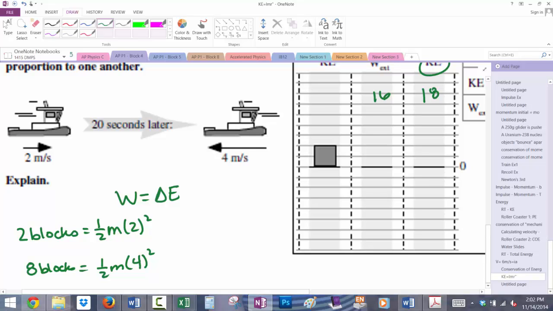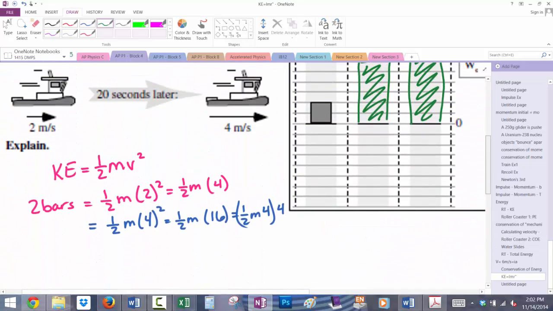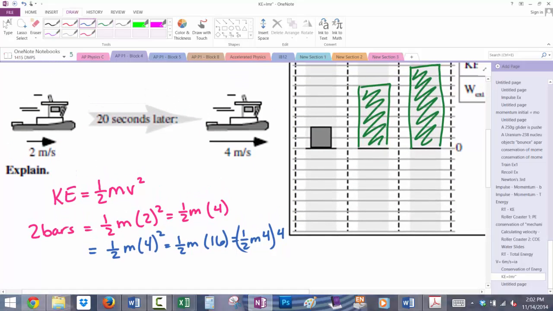I mean, we could do the math. Let's talk about how we could do the math. If we have an initial velocity of 2 and a final velocity of 4 and a time of 20 seconds, we could figure out how far it goes, right? And you could do it for the other one too. And I'm guessing the distances wouldn't be the same. So a big force over a little distance or a little force over a big distance. Yes. Is that okay?